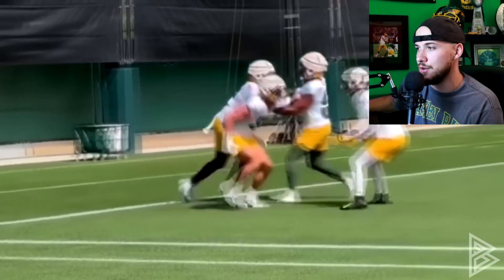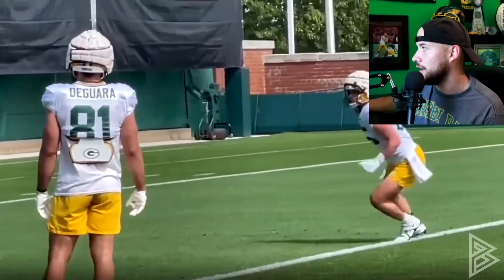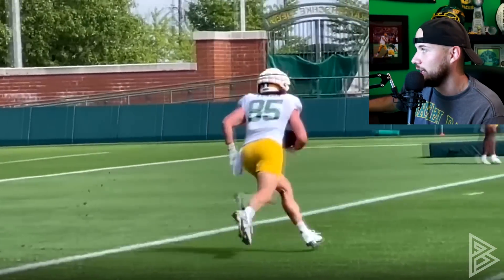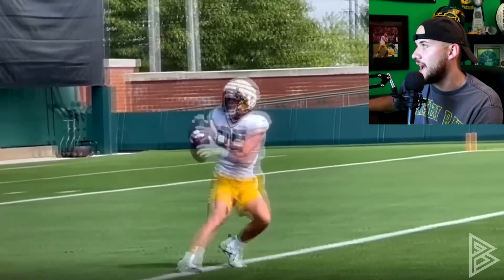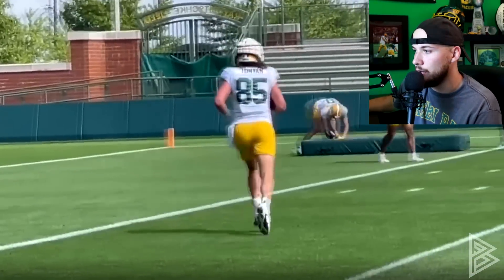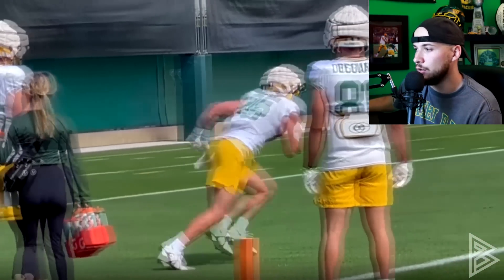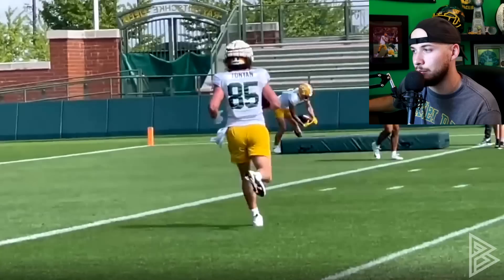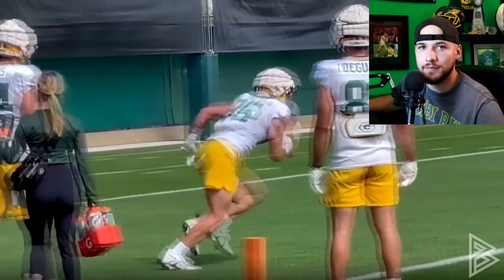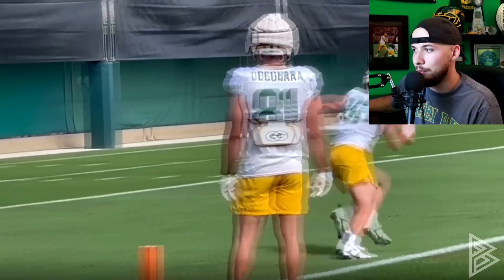I expect full force, 100% Robert Tonyan week one. Aaron Rodgers needs a safety blanket tight end like Robert Tonyan. And here's one more clip of him running a quick hitch route — he looks super quick on his feet, even quicker than I remember him. Obviously, he would be the starting tight end for the Packers week one if he's ready to go. At that point, the tight end room becomes a little heavy between Josiah Deguara, him, and Marcedes Lewis. Those are your three guys you expect to 100% make the roster, so it kind of leaves one spot between Tyler Davis and Dominique Dafney. Dafney wasn't practicing today and Davis had a rough preseason game one. But if Robert Tonyan is ready to go, Davis is going to get pushed down on the depth chart, because Tonyan is a big part of this offense and they obviously want him back as starting tight end week one.